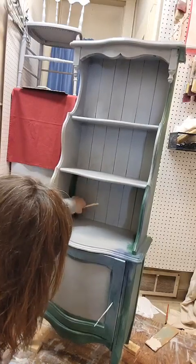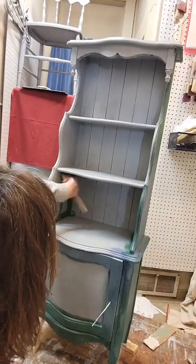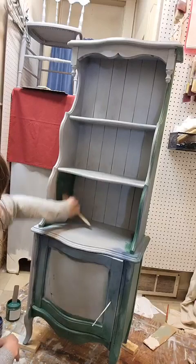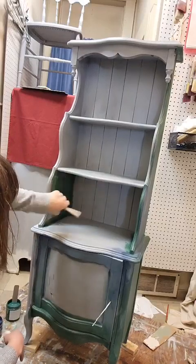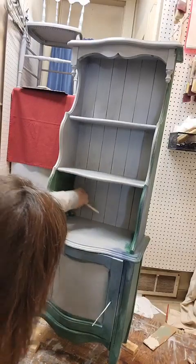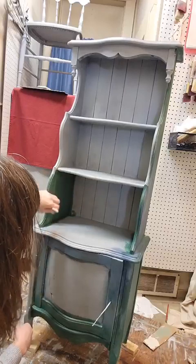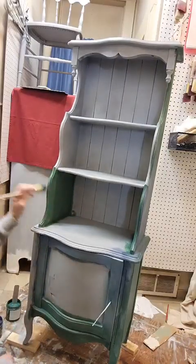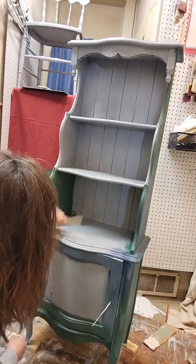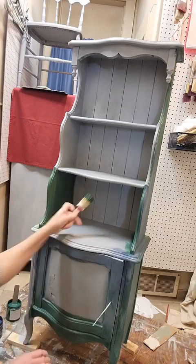Now, if I wasn't doing any blending, and if I was doing just painting, I would probably still use my Paint Couture brush to get some of these, but I will be blending. Now, the sides, I want to keep them nice and green. That's why they're getting painted into the nice green line. The top is going to stay green as well.